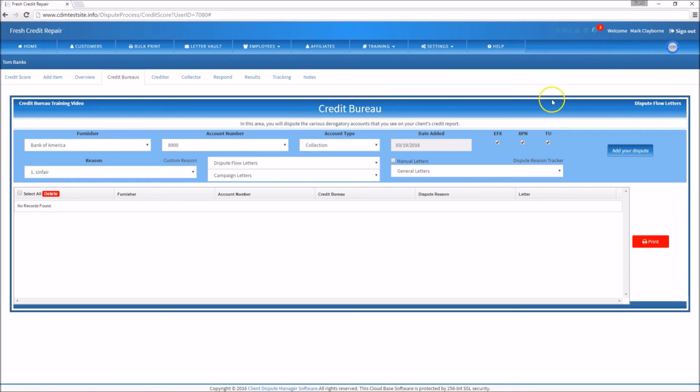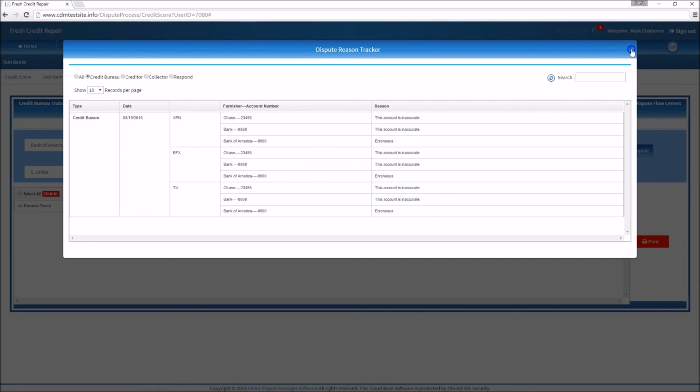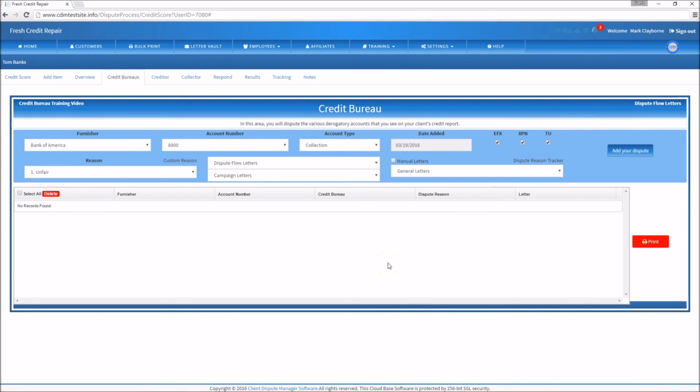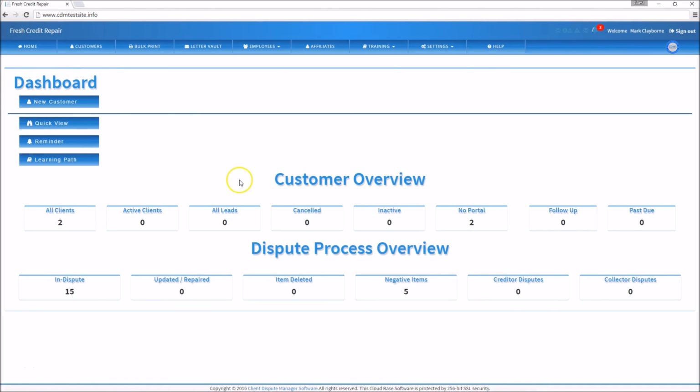Now, another powerful feature, if you don't remember to track it here, or you don't remember to look at it, if you try to add that same dispute reason, the software will let you know that you have already added that dispute reason, and this will give you the opportunity to change your dispute reason. This is a very powerful feature that you can use, and it's going to save you a ton of time, especially when you have multiple disputes out for one customer and you've worked on that customer's credit report for over 5 or 6 months, and you don't remember what dispute reasons you used in the first month. Very powerful. I hope you enjoyed this new feature.